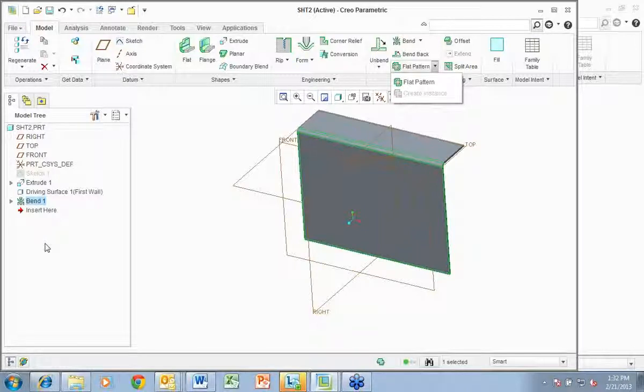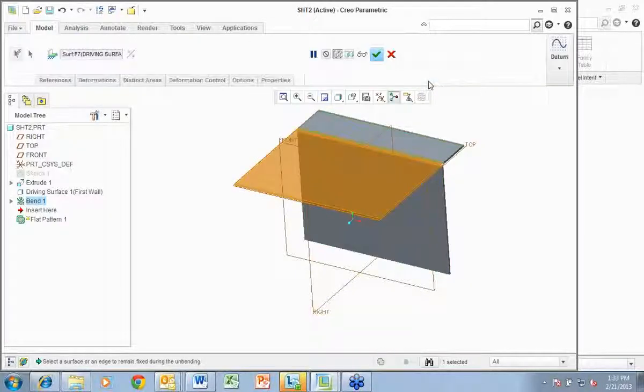And so I'm really not a big fan of flat patterns. I know there's other competitor software out there that say, we like flat patterns, and all that, but it's just one of those things where you could go ahead and do it. But wherever you put that in your model tree, that's where it's going to stay. And that's what I don't like about a flat pattern. Where a flat state, it's always going to go to the very bottom of the model tree. And so this is the last thing that I usually like to do. So I'm not a real big fan of the flat pattern.